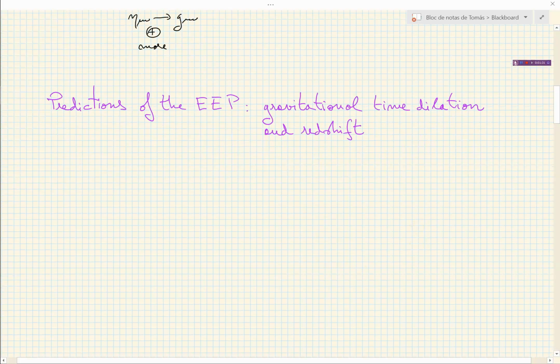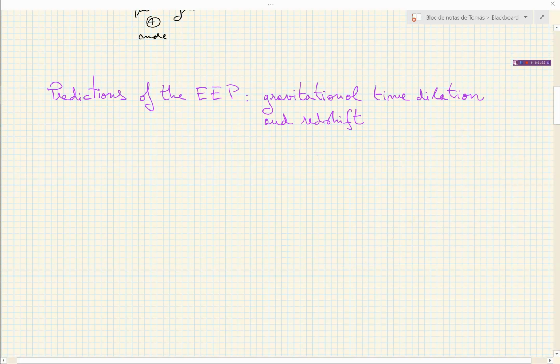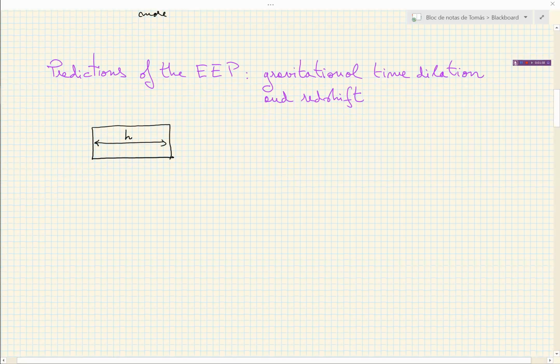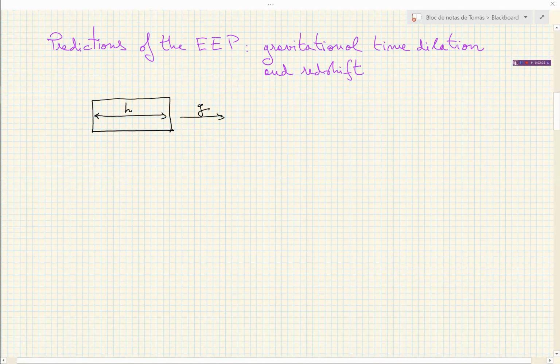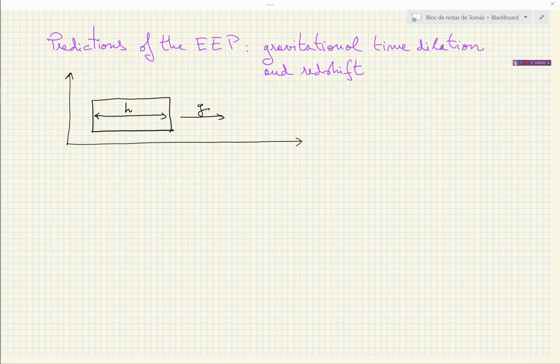The way in which Einstein himself did this was via a thought experiment again. So he considered a box of height h. Here height will be measured in this direction. And this box is assumed to be moving with constant acceleration g. This happens in the reference frame in which we as observers are sitting. And of course this box is just a way of describing an accelerating frame.